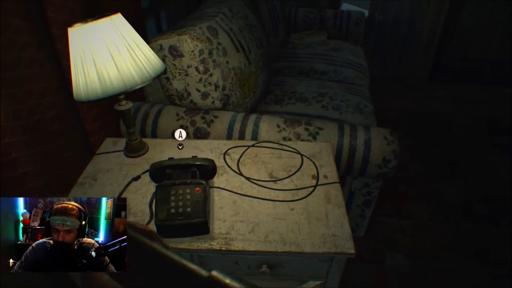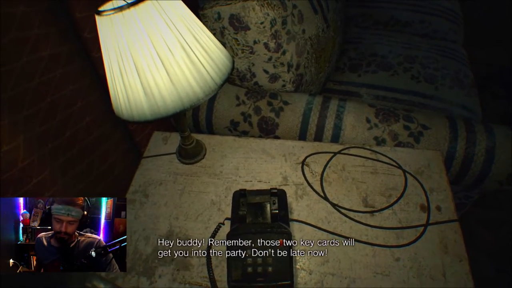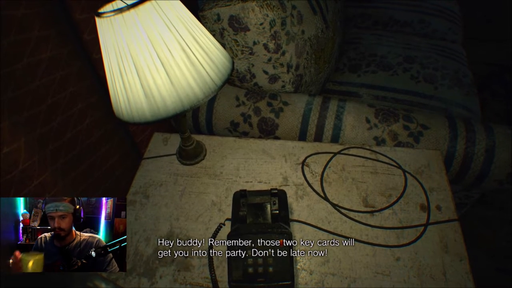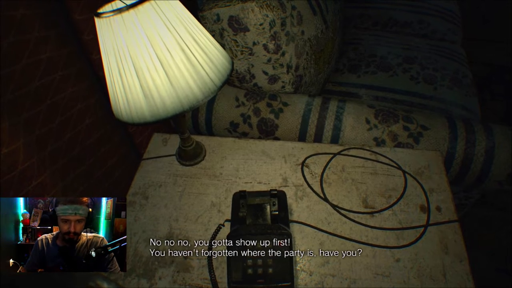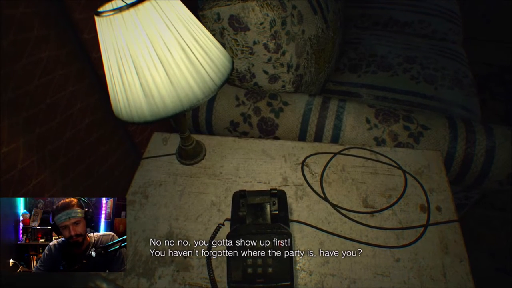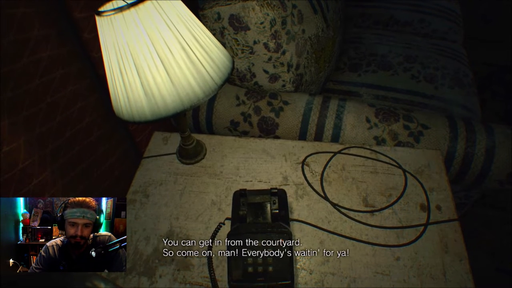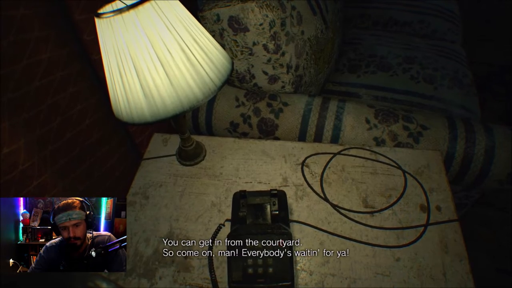That you, Lucas? Hey, buddy. Remember, those two key cards will get you into the party. Don't be late now. Let me talk to Mia. No, no, no! You gotta show up first! You haven't forgotten where the party is, have you? You can get in from the courtyard. So come on, man. Everybody's waiting for you.